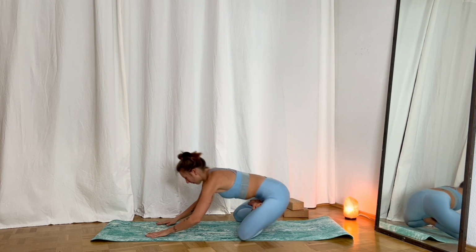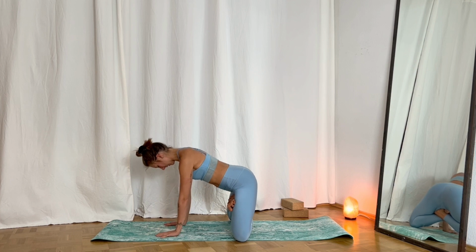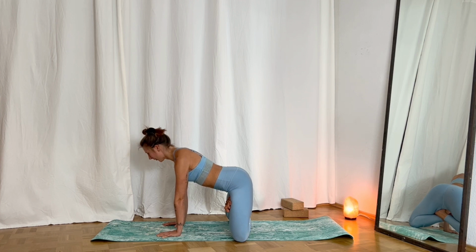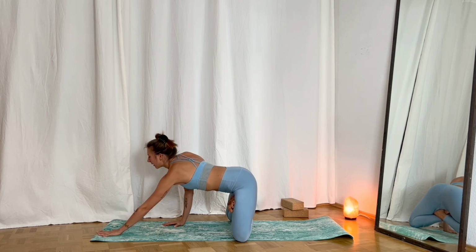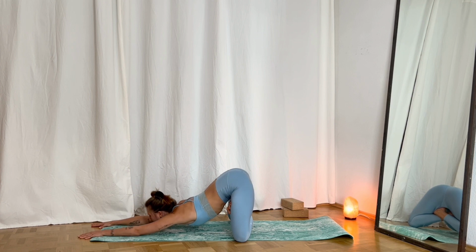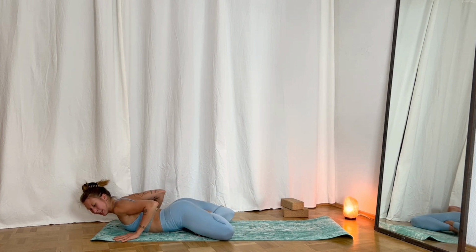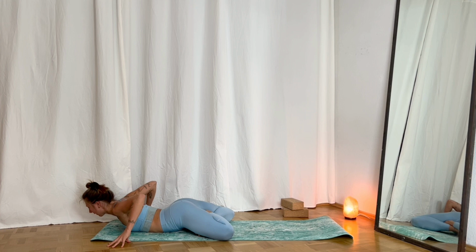Or come a little bit further onto your knees into a tabletop position. Hands underneath your shoulders. And then if you want to stay here, feel free to do so. Otherwise, walk towards the front into puppy pose. Stay here if this is enough. Or come again onto your hips and then take your hands into seal pose.